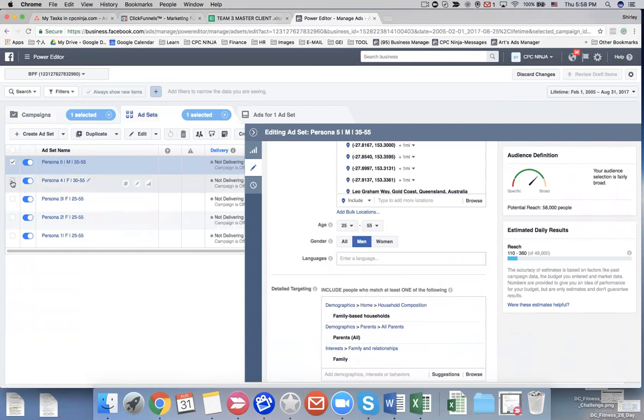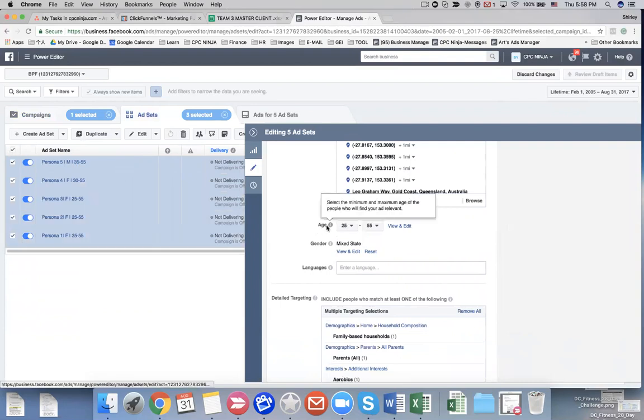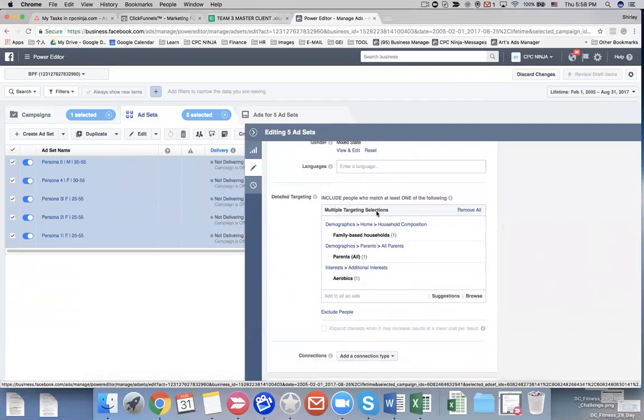So this is the best way that you can double check your stuff: select everything, and then you will see if this part needs to be different. If it's showing the data, it means you are keeping everything the same in all ad sets. So you need to change this one, and also the multiple targeting sections.